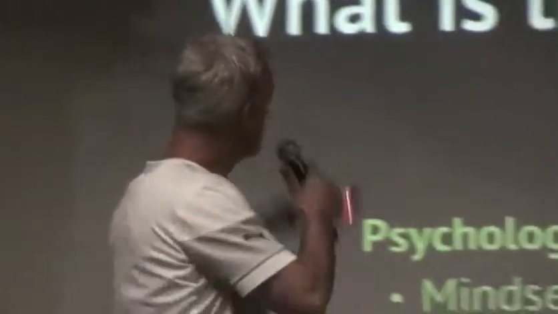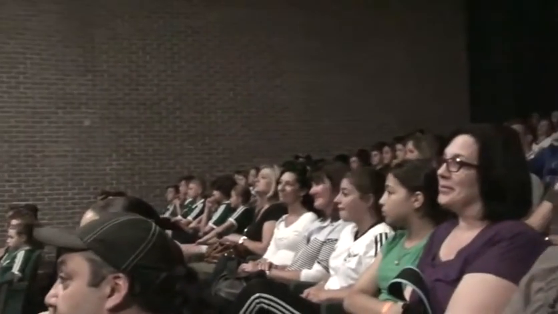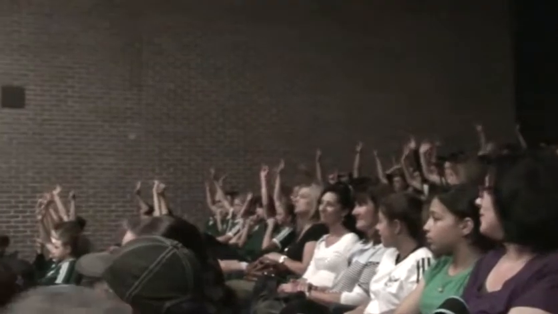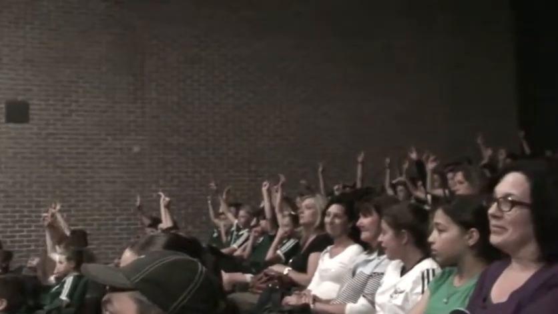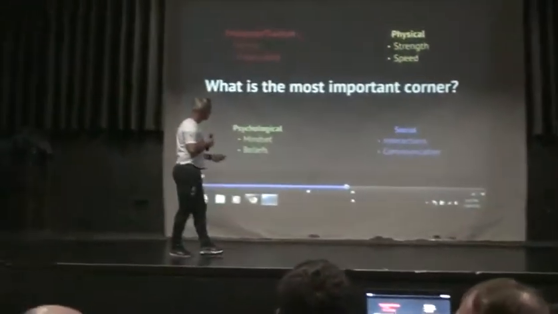I'm going to ask you guys across to the side of the room. Put your hands up if you think the red corner is the most important corner. Put your hands up if you think the yellow corner is the most important corner. Put your hands up if you think the green corner is the most important corner. Right, something tells me you see my slide. No, you're absolutely right. You're absolutely right. I'll explain why it's that.